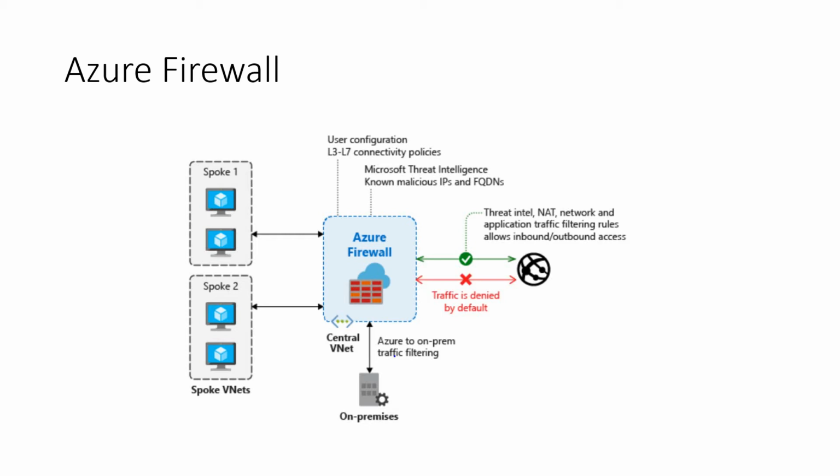So in this figure, you can see that there is an implementation of Azure Firewall in a hub and spoke model. So we have two virtual networks, spoke 1 and spoke 2, which communicate to the Azure Firewall, which is in a central virtual network. And that has connectivity to your on-premise network. So what you can do is you can achieve all the traffic flowing from spoke 1 and spoke 2 can be controlled, can be made to flow through Azure Firewall before they can communicate to the internet or to the on-premises. So that's the main advantage of using Azure Firewalls.